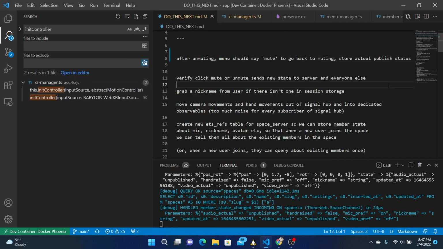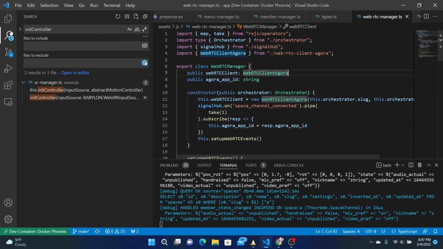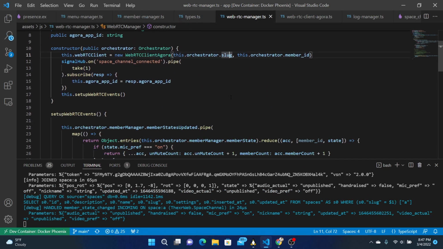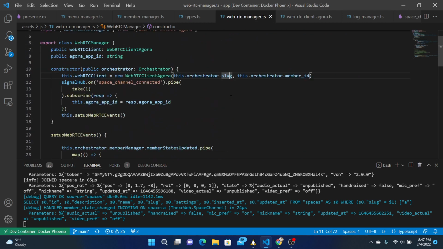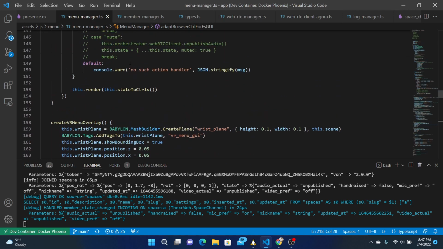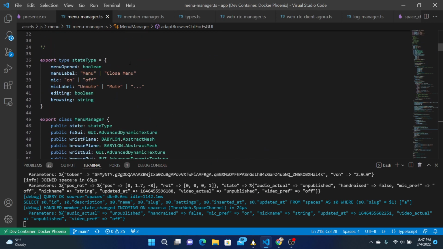So how do we express that? Let me go back to the WebRTC Manager. Take a look at these states. Okay, so we don't actually have a state in here. We have a state in the menu manager. Menu manager has a state up here.